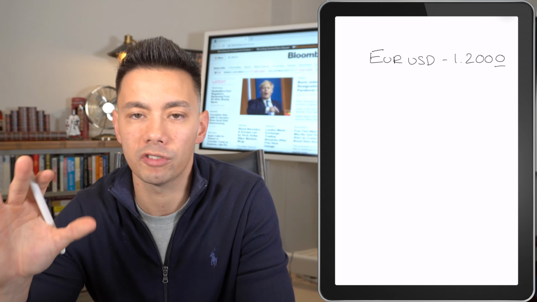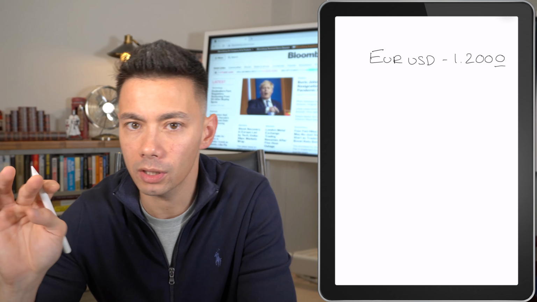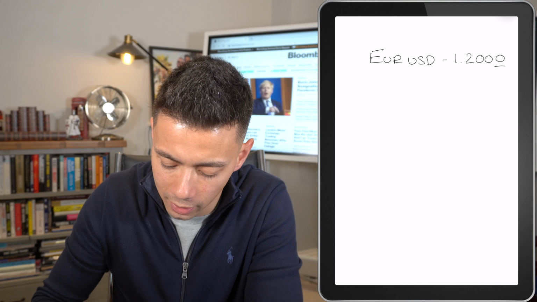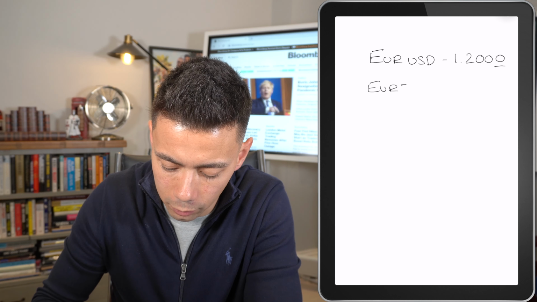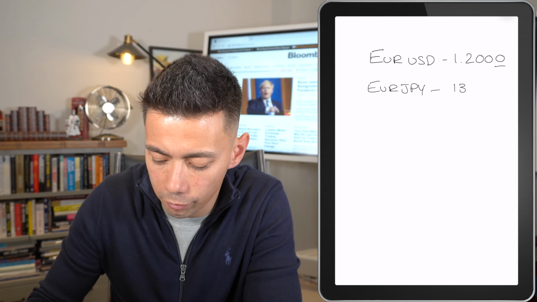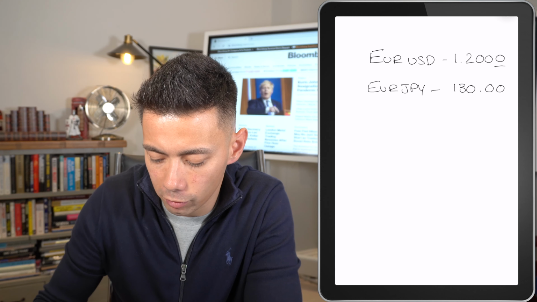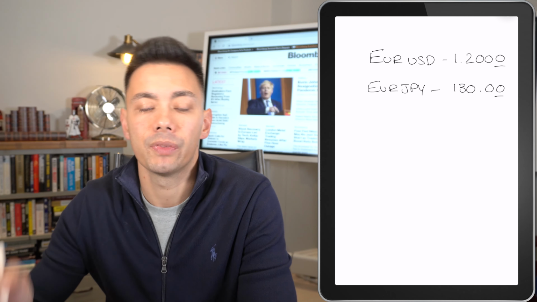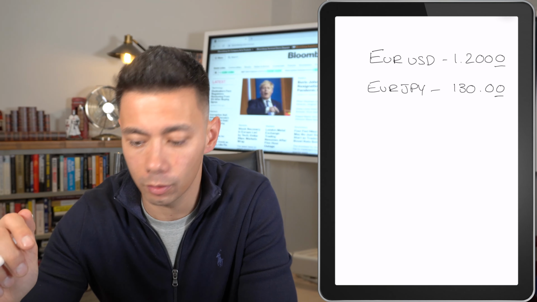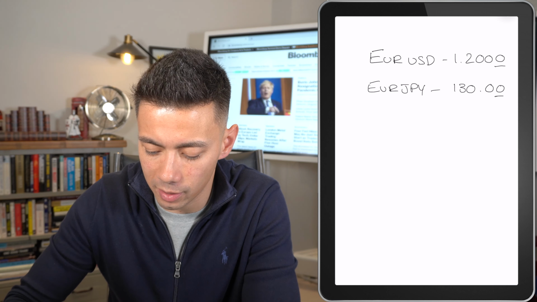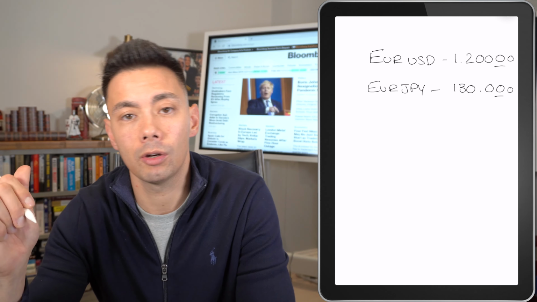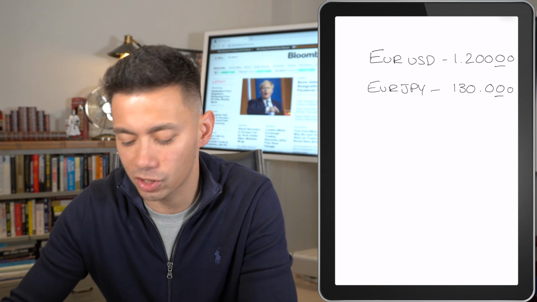Now this is true of all currency pairs apart from the yen pairs. The Japanese yen is a bit of an exception. So let's say we look at the euro yen, EUR/JPY, and pick a hypothetical price of 130.00. You'll see that the pip for the yen is actually the second decimal place. Some brokers and charting platforms will show you a fifth decimal place, or a third decimal place in the case of the yen. That's known as a pipette, and essentially that's a fraction of a pip.